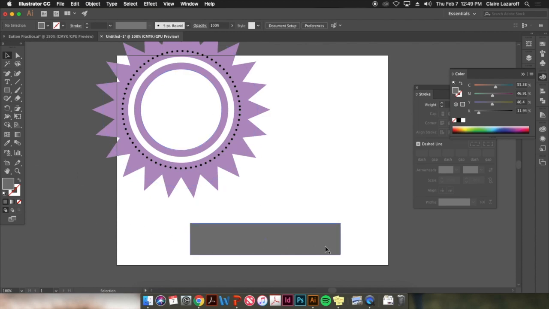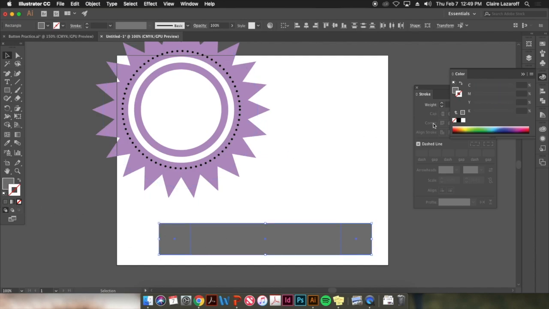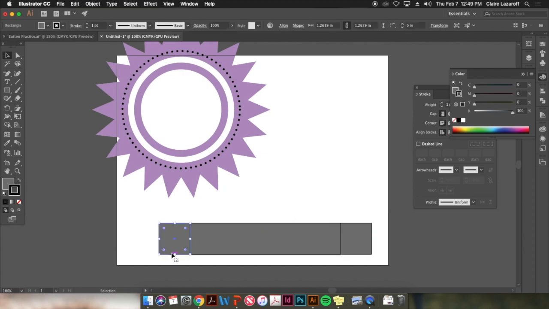Go ahead and click off. Get your rectangle tool again, and you're going to make a perfect square on the edge of that rectangle that lines up exactly perfectly with it. So it lines up on top and on bottom. And then I'm going to make another copy. So I'm holding Alt and clicking and dragging across. I'm going to give all of these guys a black stroke just so you can see. Oops, that was white. A black stroke just so you can see. Those look like they're a little off, but that's okay.